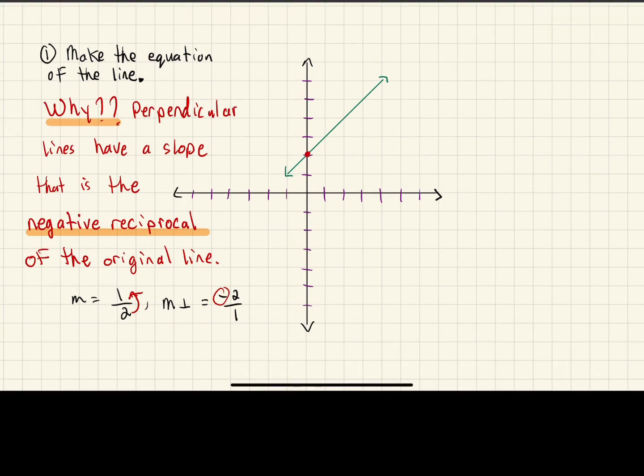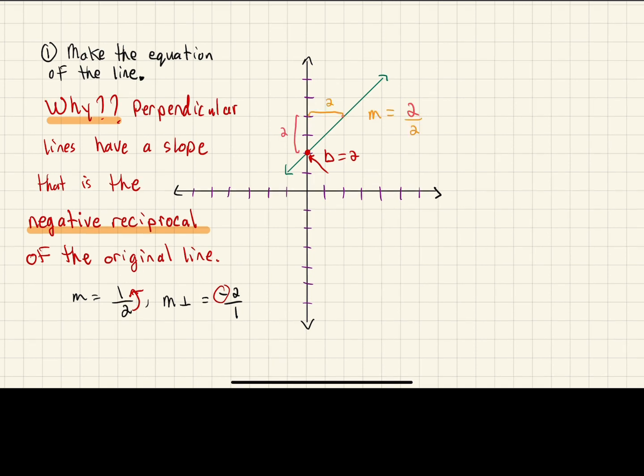So like I did with the previous example, I've identified the b value of the y-intercept, and over here it's going to be a 2. So I'm going to write b is equal to 2. And then, of course, we're going to get the slope of the line, and we can do that by picking any 2 points. It doesn't really matter where you start, but let's get the slope of the line so we can write the equation. So we see we have a rise over a run of 2 over 2, which is really equivalent to just 1. So our equation of the line for this one is y is equal to just x plus 2.